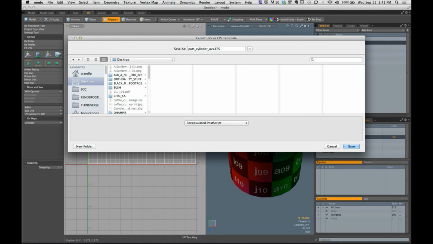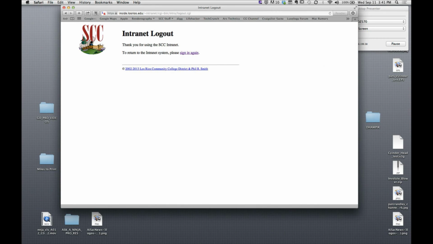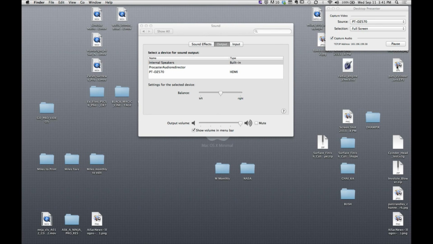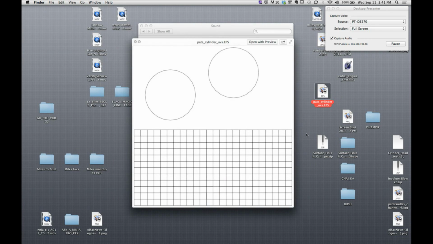Okay, just makes it a little bit easier to consume what's going on at a file level. And then we'll just hit save. Boom. So what's happened here is that a new custom file has been created on our computer. And if you look carefully on my screen, there it is right there. That's my file. And if I just hit the space bar and do a quick preview, there it is. There's our coloring book.